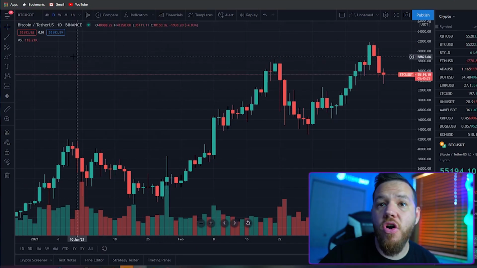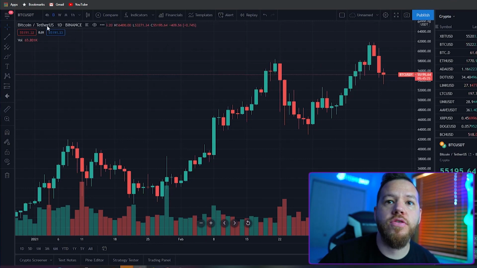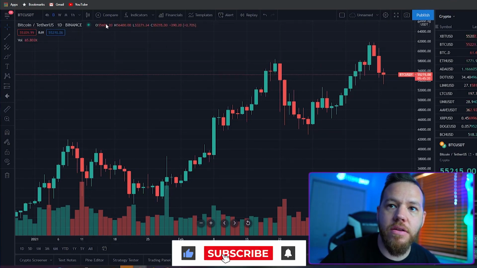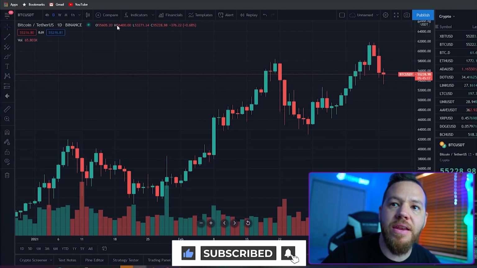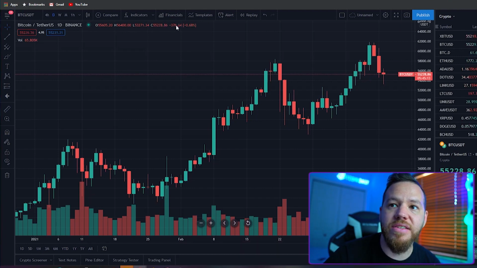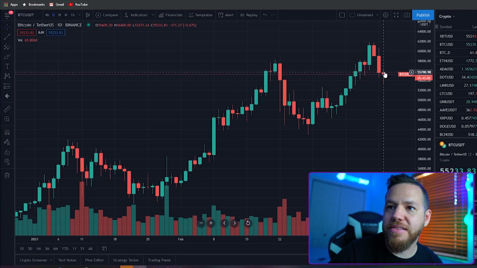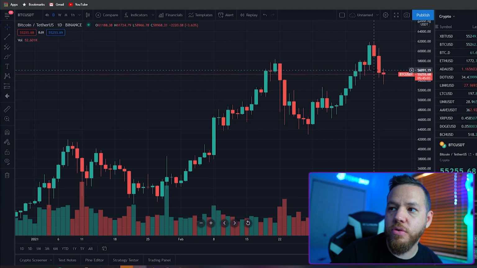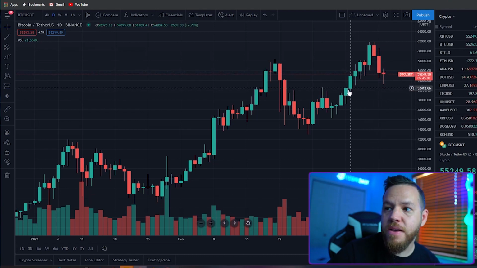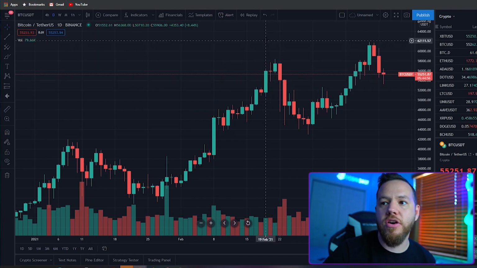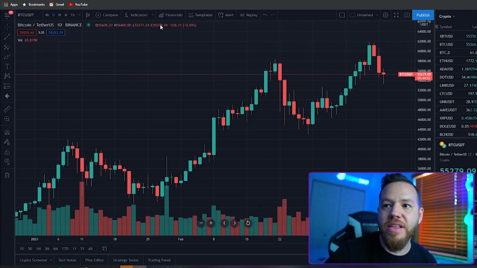So now looking at the chart, on the top left-hand corner is where you're going to see what you're looking at. Here, you're going to see different numbers, right? The O is for open, H is for high, L is for low, C is for the close, and this is what it's done during that candle. If we're looking at this candle here, you can see all those numbers for it, and if I change it, you see that those numbers change as well. Over every candle that I go over, those numbers always change because they are specific to the candle we're looking at.